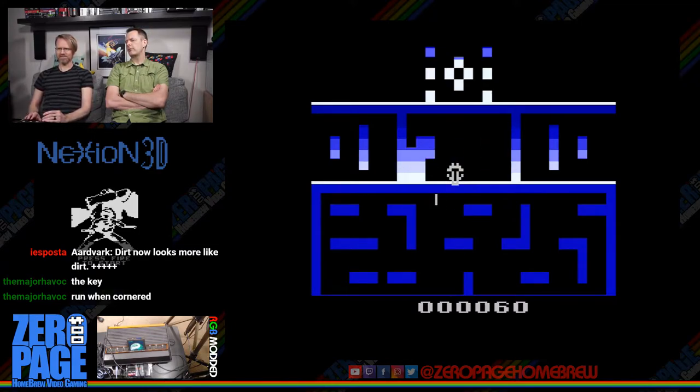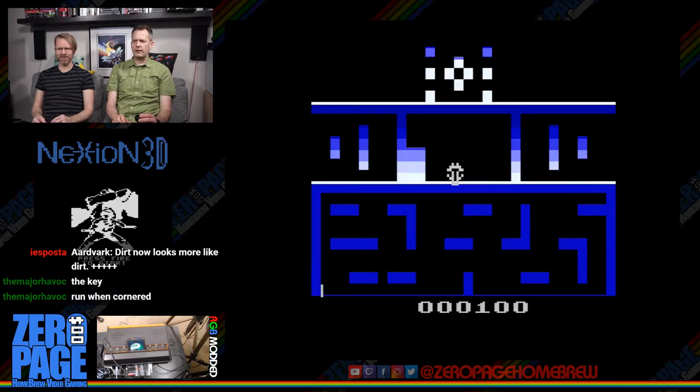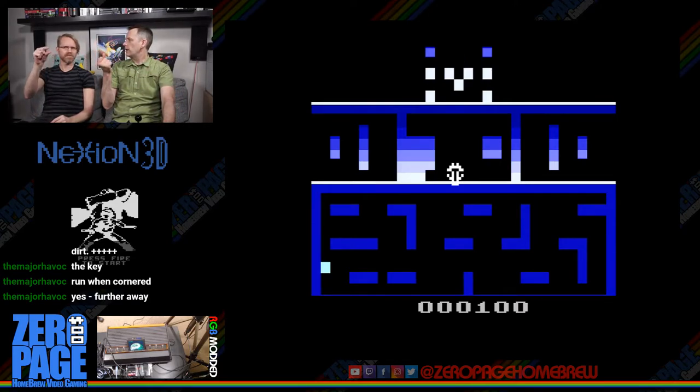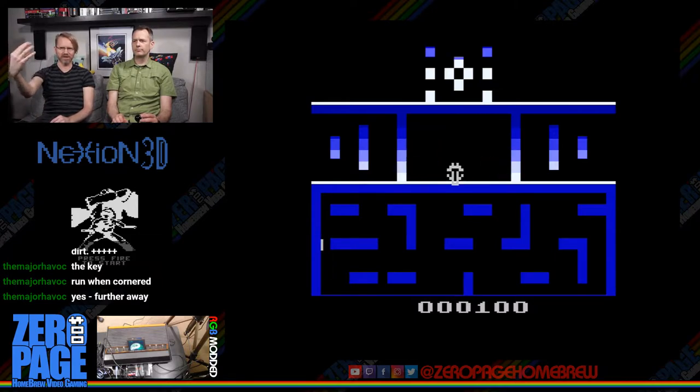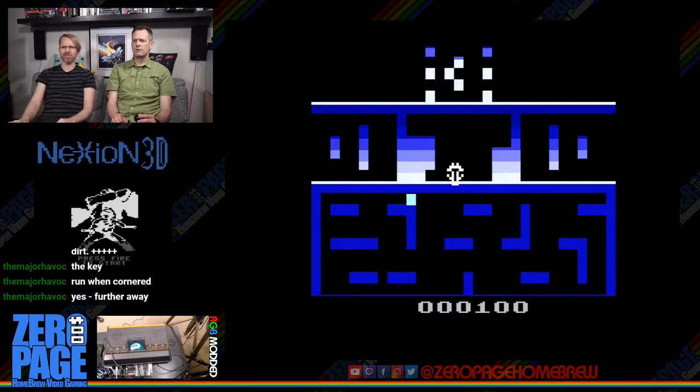I think I now understand the 3D perspective. The far-away version shows just a small shape, medium is with legs visible, and up close is very big. I was looking at it wrong — I wasn't reading it as a first-person 3D dungeon view like Ultima's dungeon. Now I get it: further away is smaller, then it gets bigger as it approaches. Does the enemy dodge when it goes to the left?